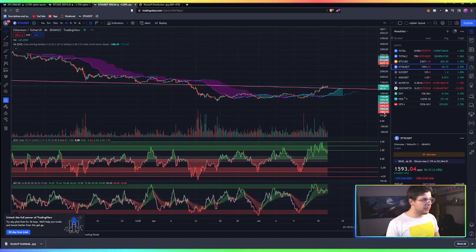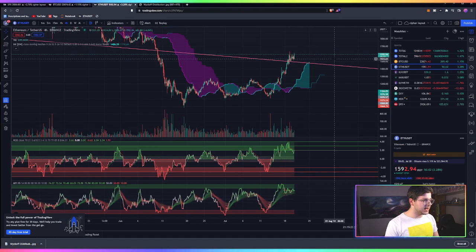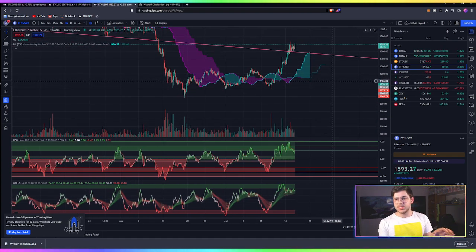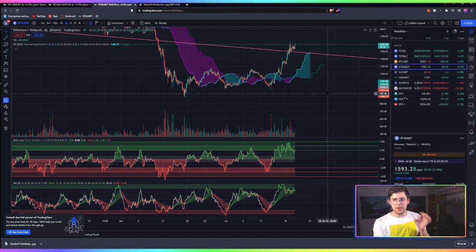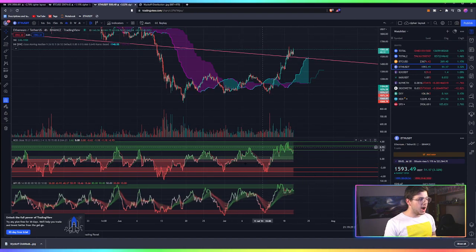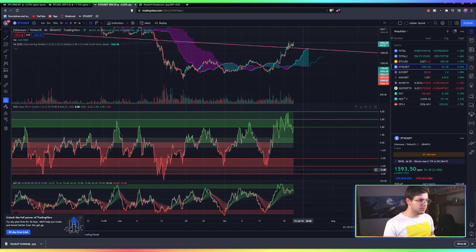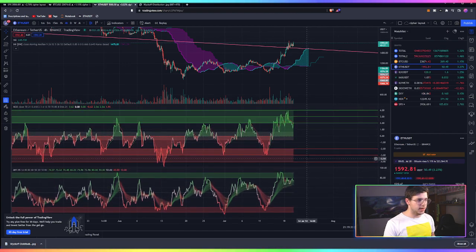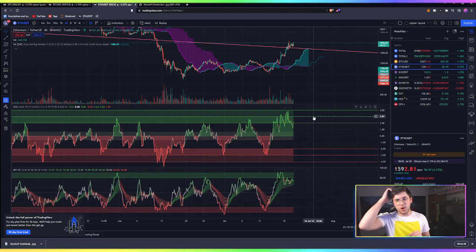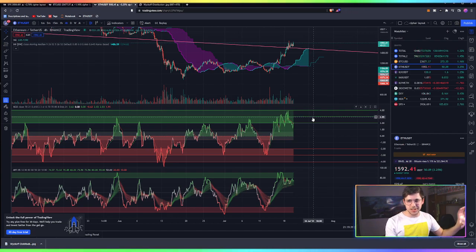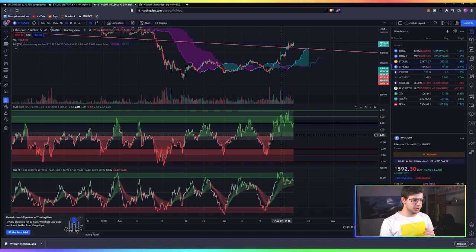But if we come down to the 4-hour chart, we're actually above a lot of these technical indicators. But now what I'm going to start looking at is the volume. I'm going to go really hard into that. I've got these two indicators down here. I'm going to make them really big for you because they're really important. Now, these are two custom scripts that I've gotten from the Market Makers channel. You have to subscribe to them to get these. I can't just give them to you, but I will explain to you what they do.